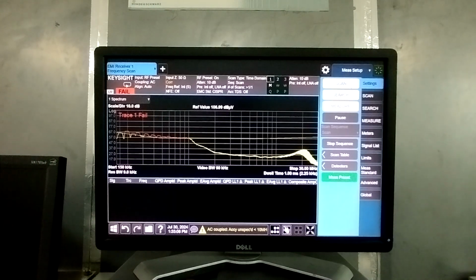Now, as you can see, the emissions coming from this device at L1 are now way above the limit line. The trace has failed and also the test has failed.